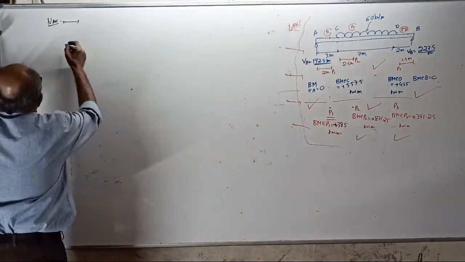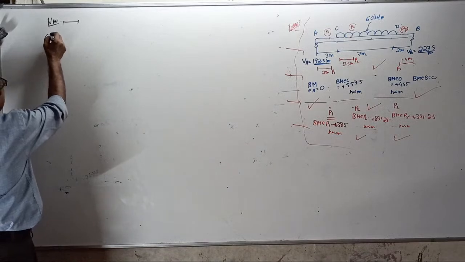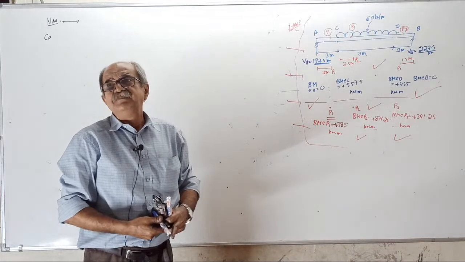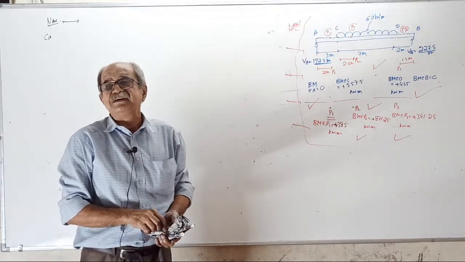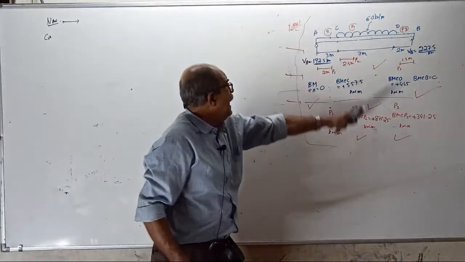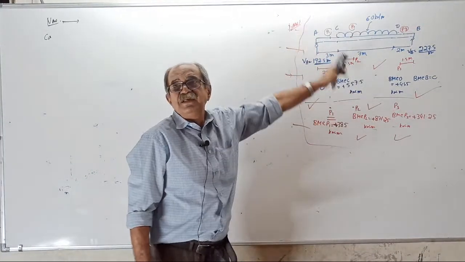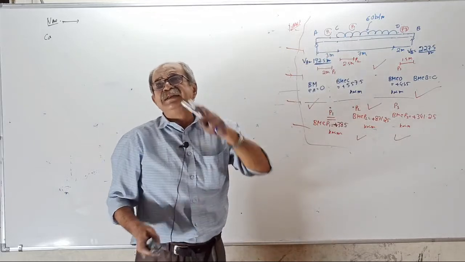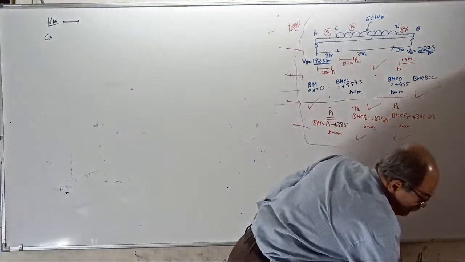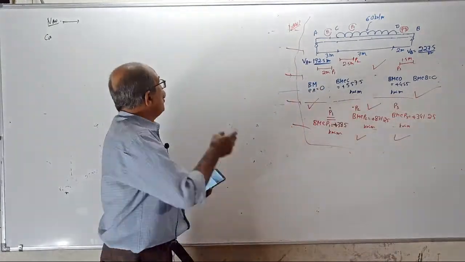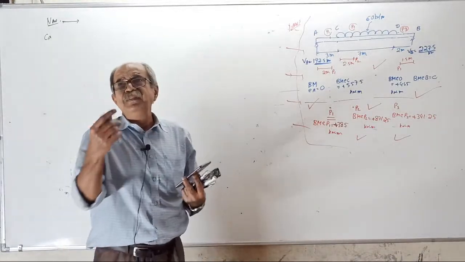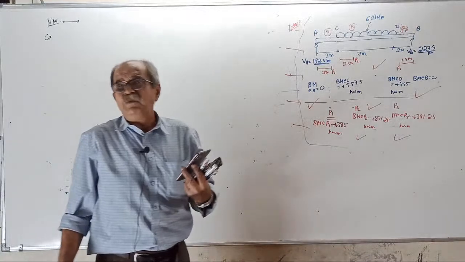Therefore, I will write here, first consider and write equation for mx. If that mx equation is perfect, if you substitute in that mx equation, if you get the same bending moments, then you can integrate twice that mx equation and get equation for slope and deflection. Clear now? Now you go to Macaulays method, select an origin, take a section between the last 2 points, write equation for mx.